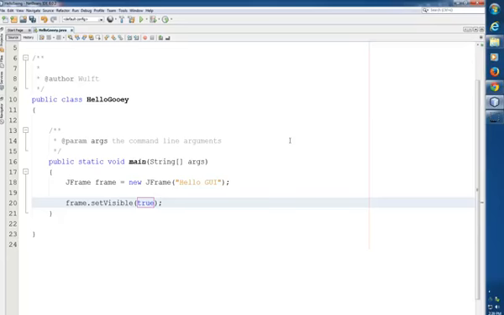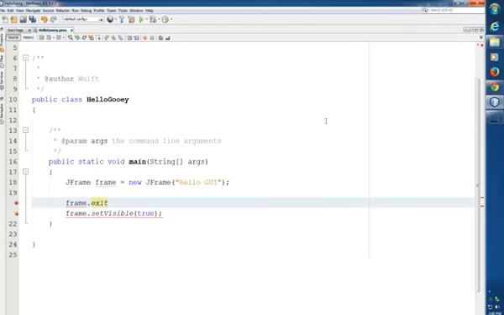Now there's an unfortunate thing here that you have to always do. When it shows the frame, it's going to show something like what I'm looking at here, and it'll have these controls. If I don't set a particular setting, I'm going to show you in a second, the user can close the frame and the GUI will be done, but the program will continue to run. So we have to set the frame to set an on-close method that will close the frame and end the program.